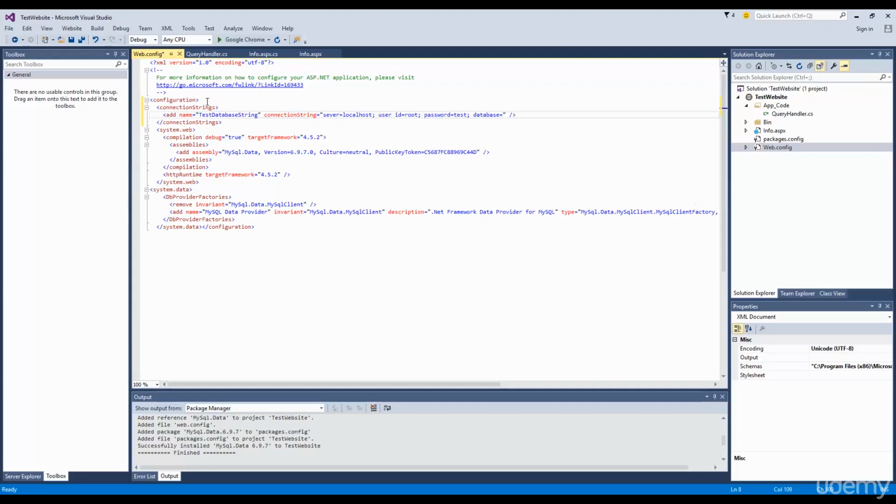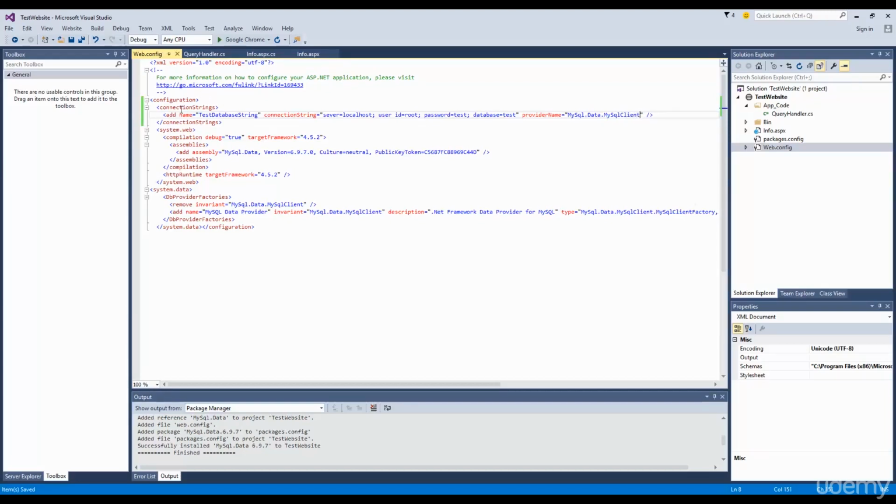Well, no, test database. Oh yes, test database, and then provider name equals MySQL.data.MySQL client. There you have it.